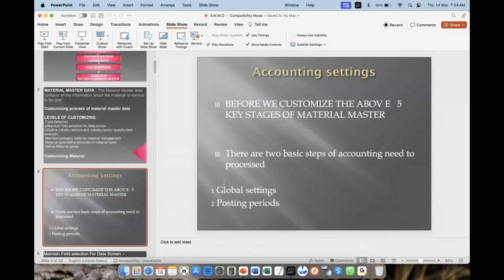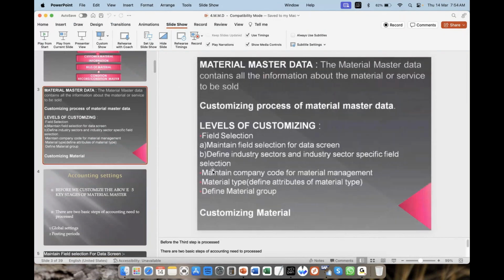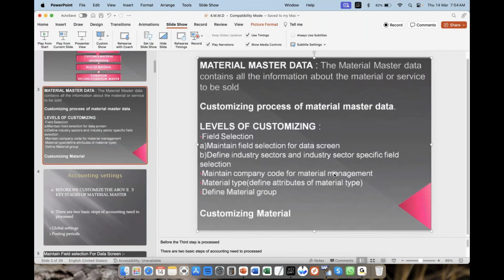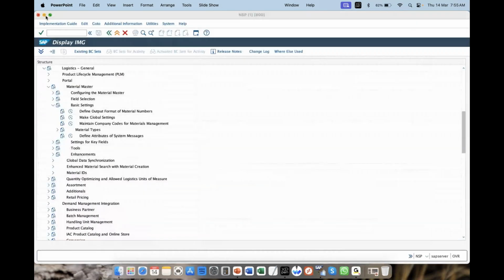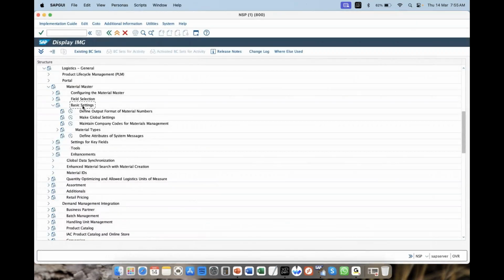Without them, you cannot step into this maintain company code for material management step, because the posting period sets the year, and that year you are connecting here. Until you set up the posting period, that is the current calendar year, it cannot be recognized here. So first two accounting settings, then the five material master related steps. So under basic settings, maintain company code for material management.